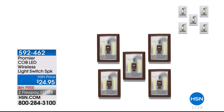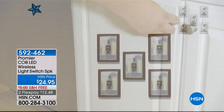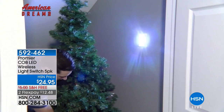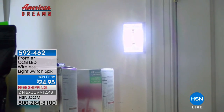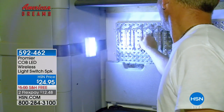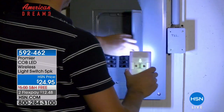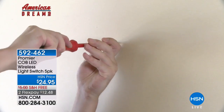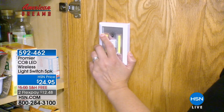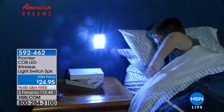Thank you so much — keep shopping and taking advantage. We're not going to do a full presentation on these, but I love the Premier Lights — you can stick them onto any wall and get major high-powered wireless light with a built-in switch. Great for a dark pantry, the back of a closet, by your circuit breaker, a garage, or on stairs with no lights. No electrician needed, no contractor. They're an American Dreams product. There are only 600 left and you get five of them for $12.50 on your credit card. Almost 4,000 sold.